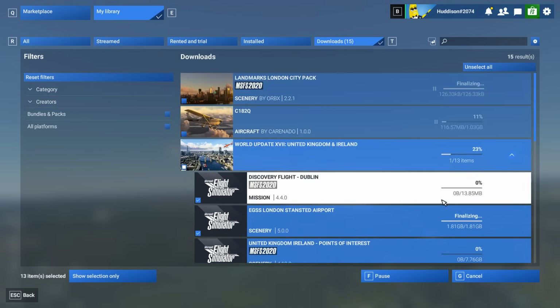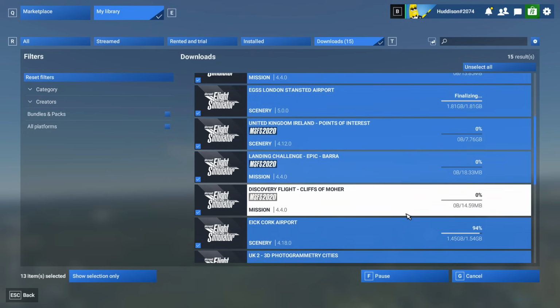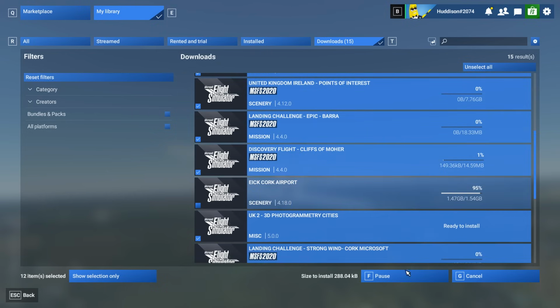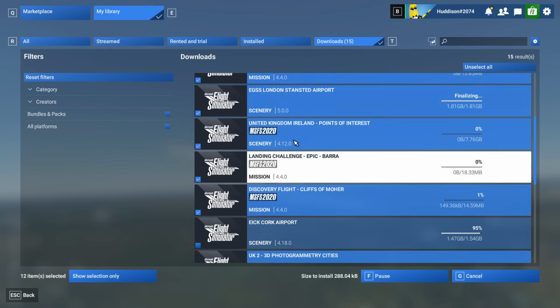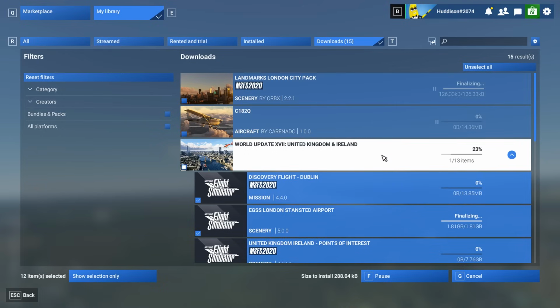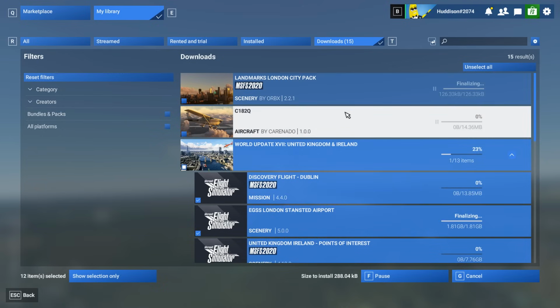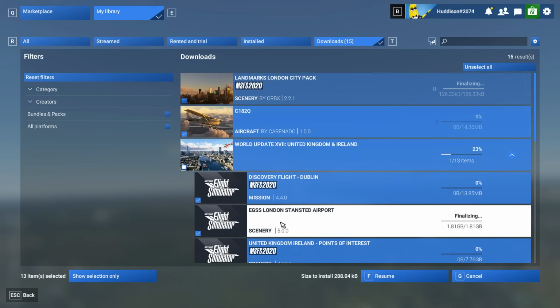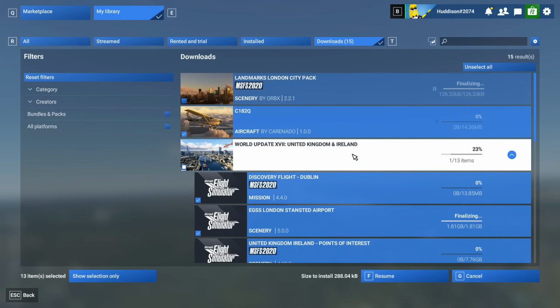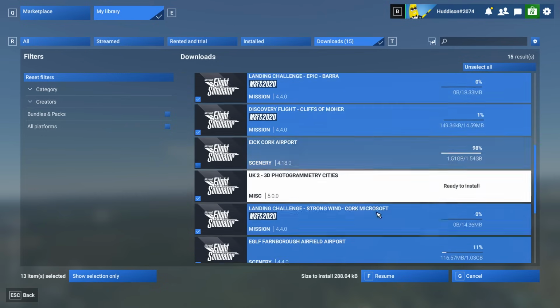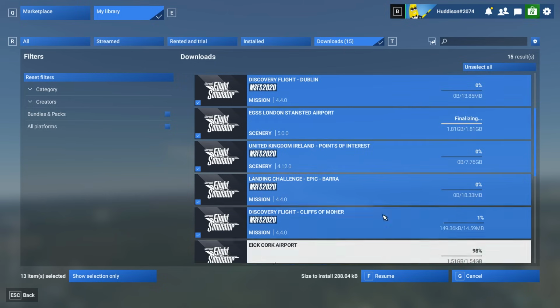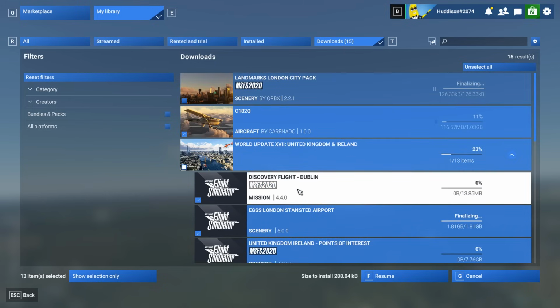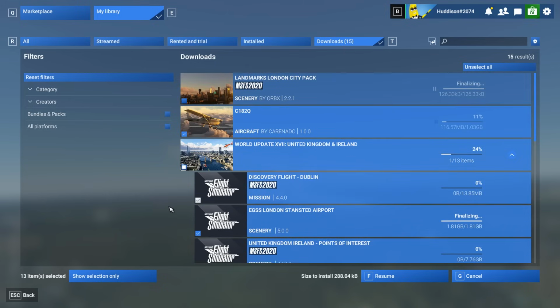So it's downloading various parts. I guess you could click on each one, even of these, and pause each part of the world update. But I'm going to let it resume downloading the whole world update. Then I'll click on these and resume the rest of these so it downloads that. So depending on your internet speed, you're probably better downloading one item at a time. So select one item, one area, download it, and then select another area. I assume that will give you the most optimal speeds in downloading. Anyway, still a little bit further to go. I'll bring you back when it's completely done.